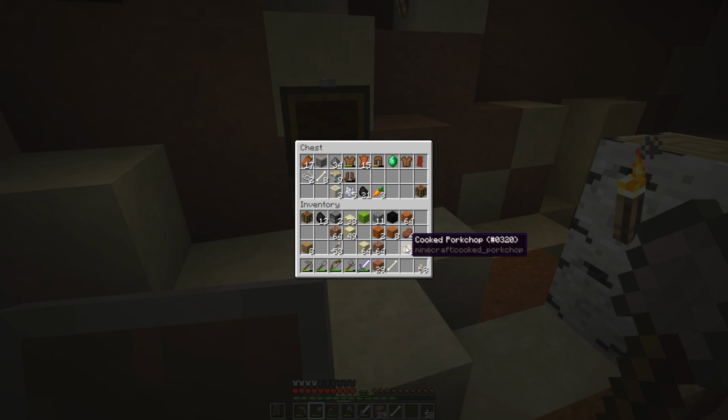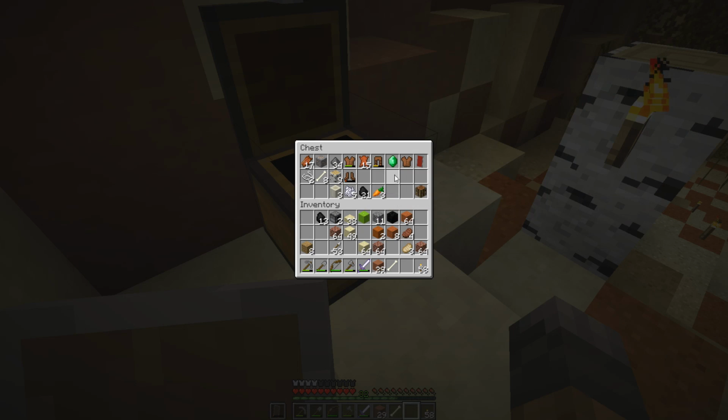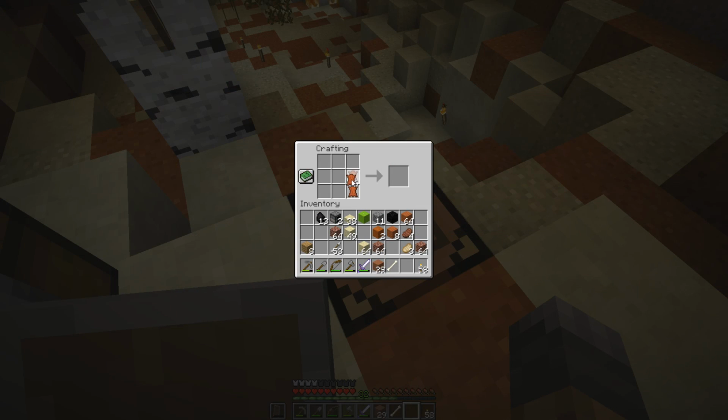Yeah, I never made a hat, right? Why do I have an extra crafting paper? I don't remember how that happened. But somehow it did, apparently.